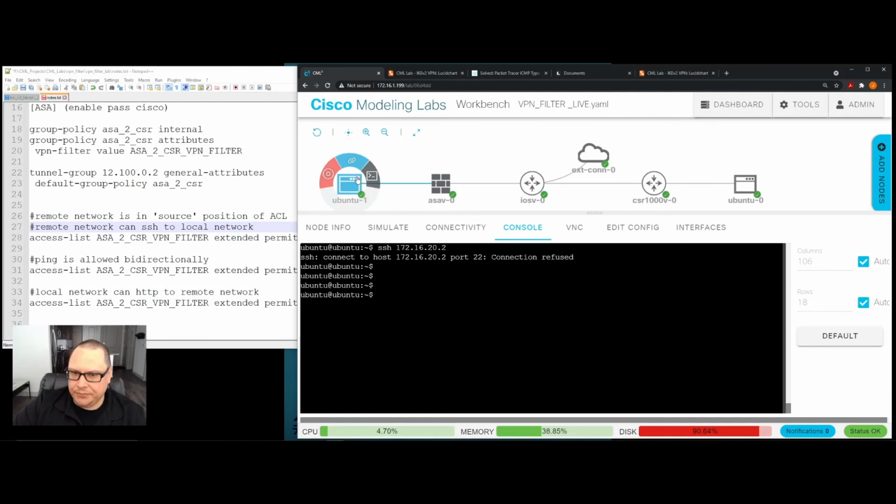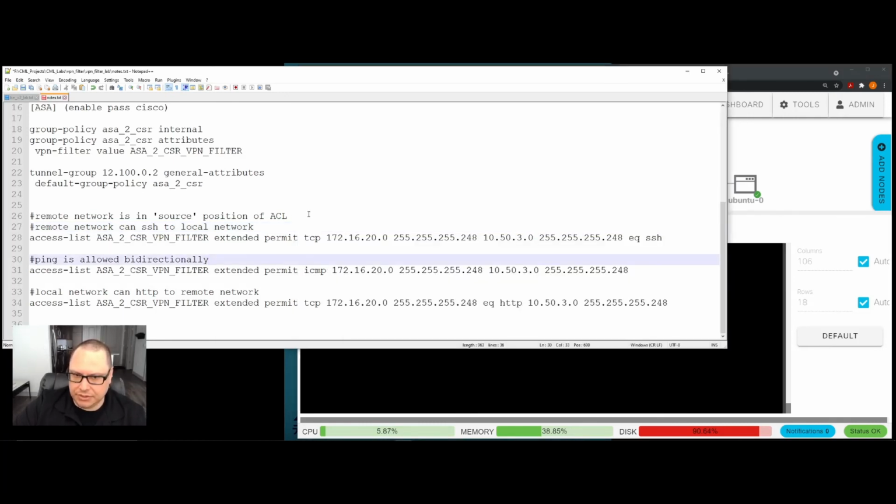I can SSH from remote to local, and I can reach port 80 from local to remote, and nothing else. Any other traffic that doesn't meet these access list lines would just be denied.